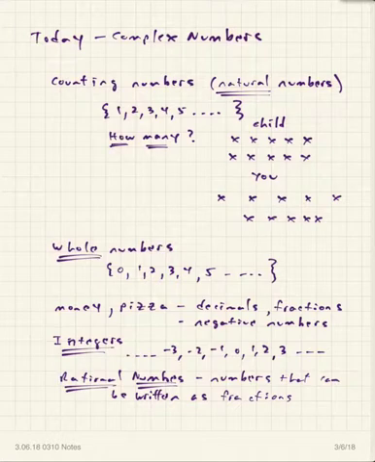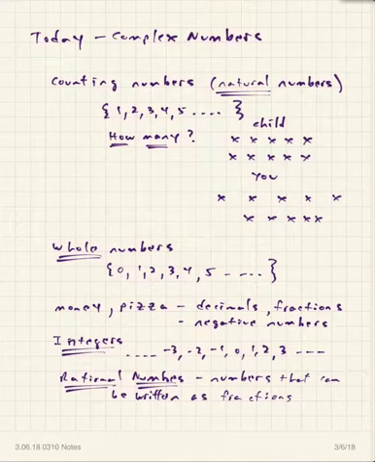The whole numbers are not satisfactory when you're trying to divide up a pizza. The whole numbers are not satisfactory when you're trying to deal with money, especially when you're talking about dollars and cents. And so you've got to go on to things like the integers and the rational numbers, because you have situations where the whole numbers just don't do you any good anymore. And so the numbers that can be written as fractions are the rational numbers.